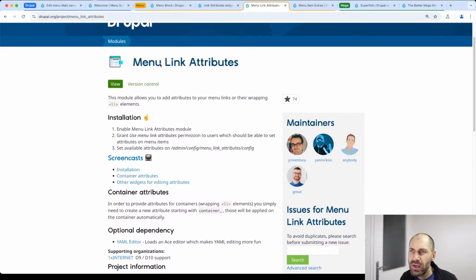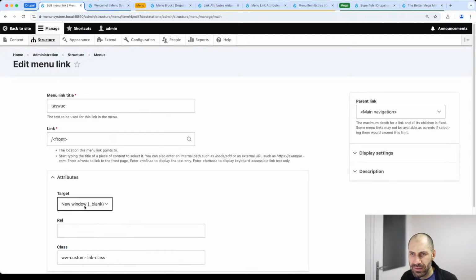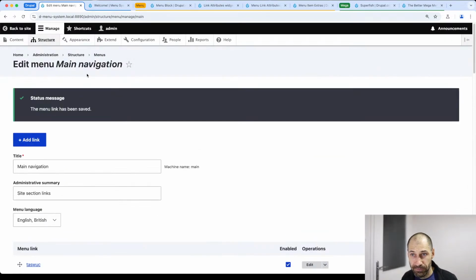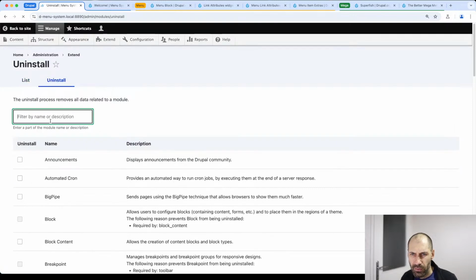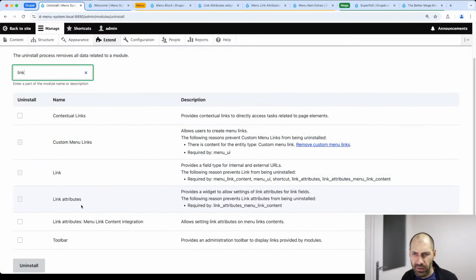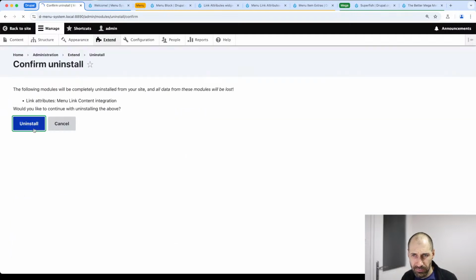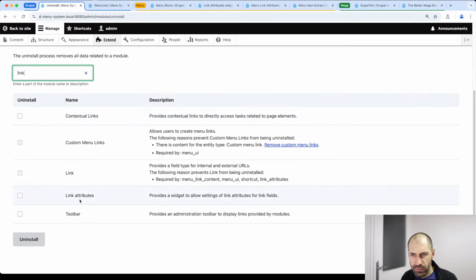Let me show you. So what I'll do is go ahead and remove this. I'll just uninstall this module just so that we don't have any conflicts. Let's uninstall that one, and let's also uninstall link attributes.